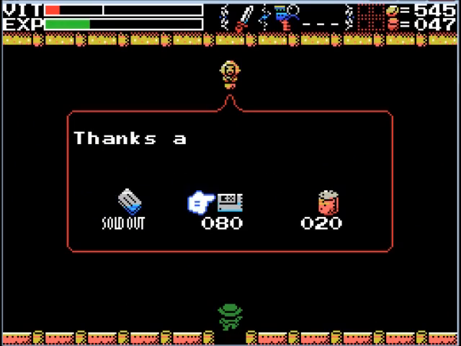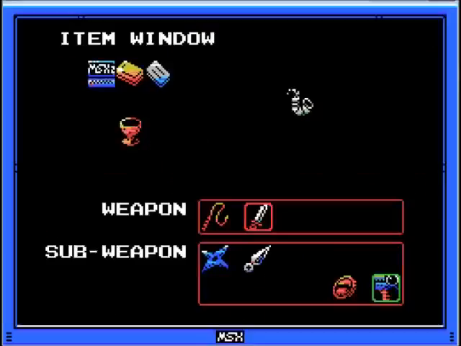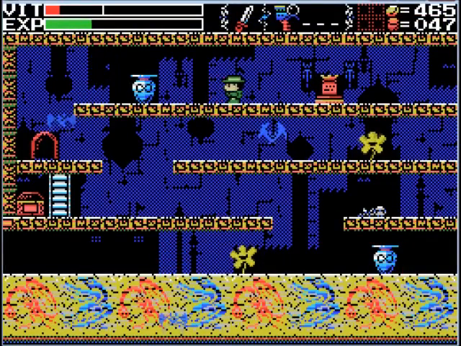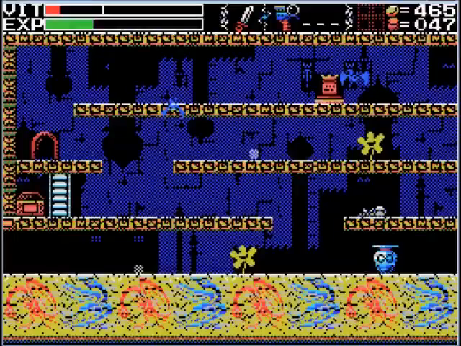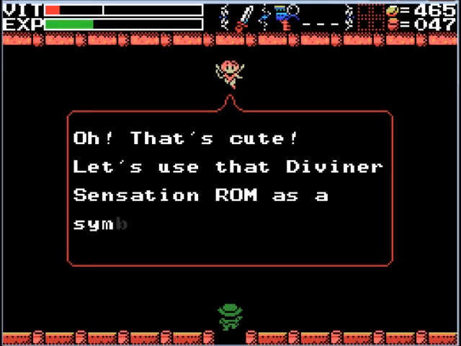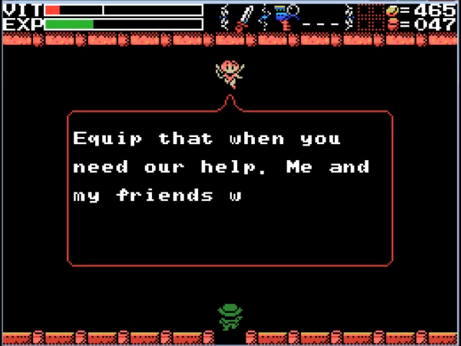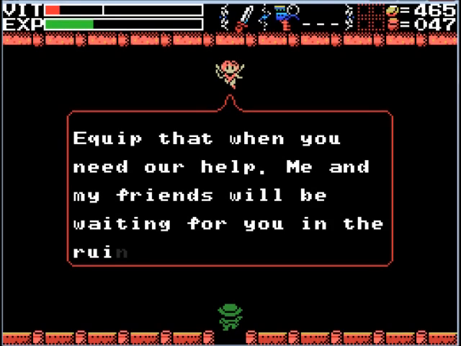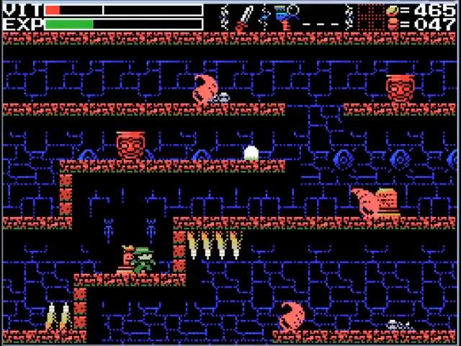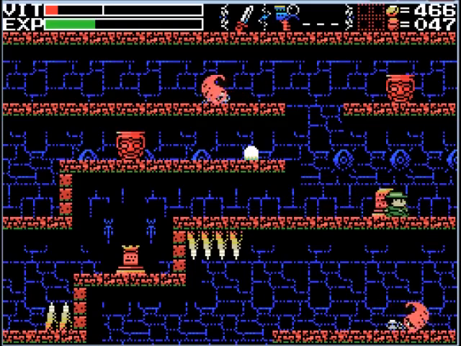A heat-proof case. Diviner sensation. That's what we came here for. Oh, that's cute. Let's use that diviner sensation ROM as a symbol. Equip that when you need our help. Me and my friends will be waiting for you in the ruins.